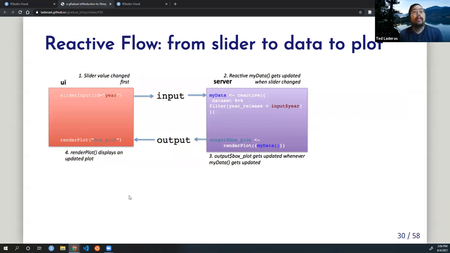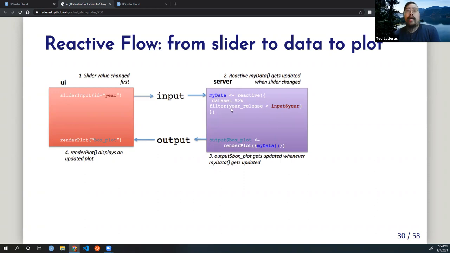What happens is, I just want to go through the behind the scenes of the flow. Again, it's useful to think about this. We are changing a slider input and we are putting that into this dplyr statement. By wrapping it in this reactive function, we make this a dynamic data set. So this data set will react to the value that we put into the slider input, and it will change this value here.